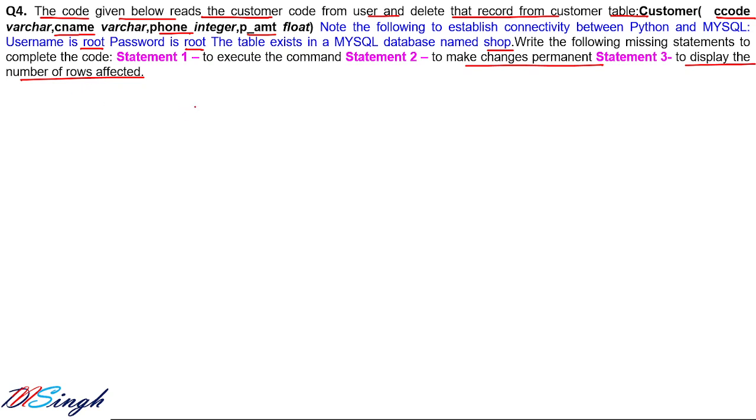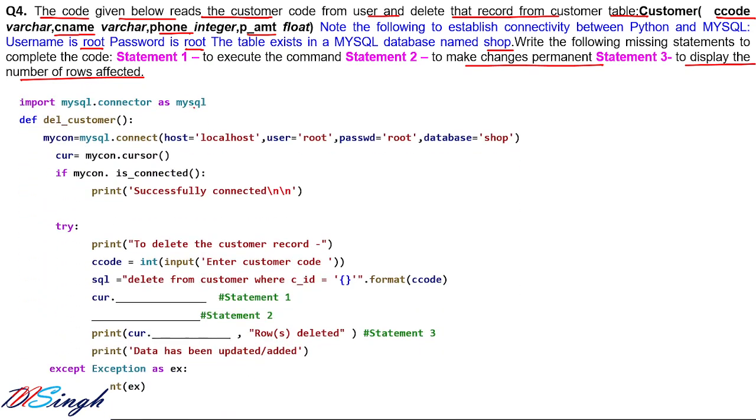Let me display the code for you. Here we have the same import, because we need to import mysql.connector, which is installed by the DB API, MySQL to DB API, application programming interface. You need to write pip. Pip is a utility command which is used to install a module inside Python. So you need to write pip install.